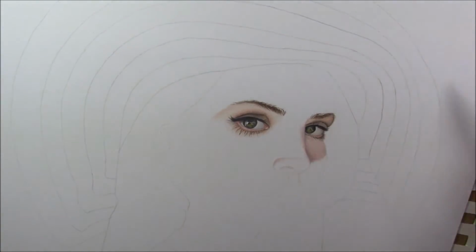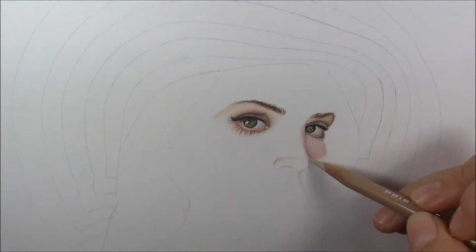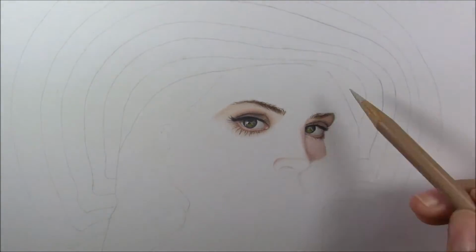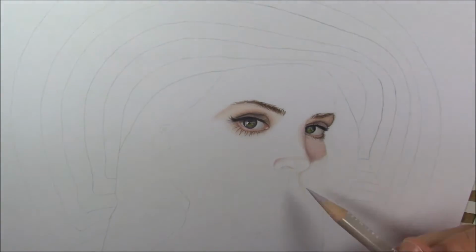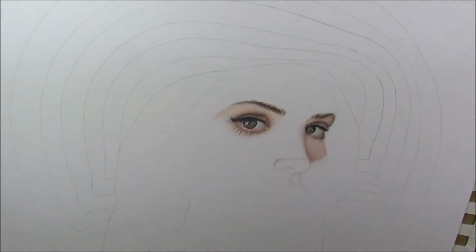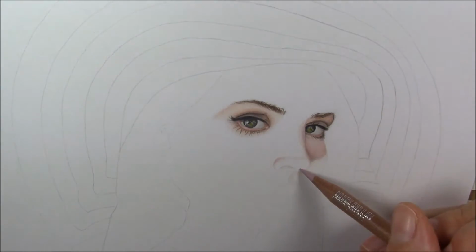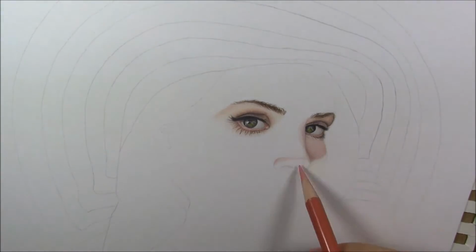And especially with the nose, since it sticks out of the face, you want to get those shadows right, so the eye is able to say, okay, underneath the nostril there's a shadow, so I know that part of the nose goes in. The top of the bridge of the nose, there's a highlight, so I know that's the most top part of the nose that's sticking out of the face.